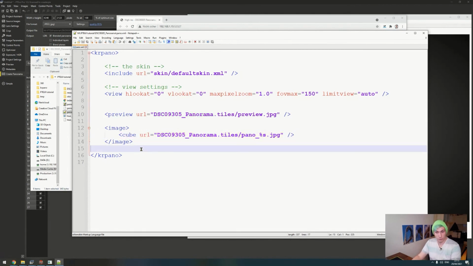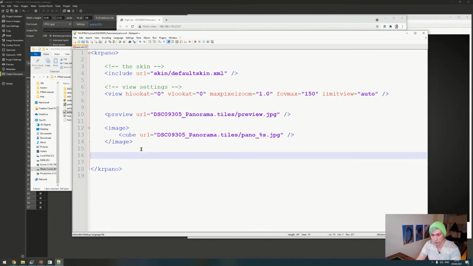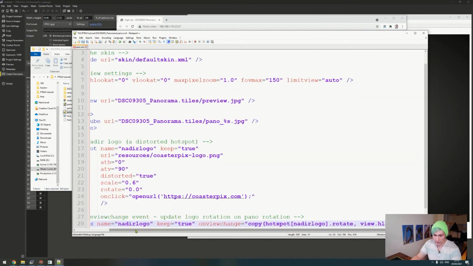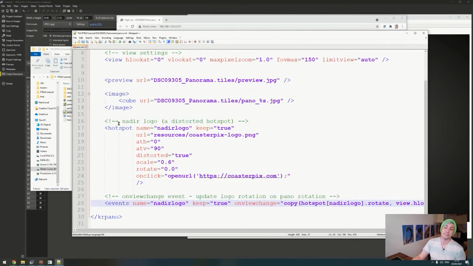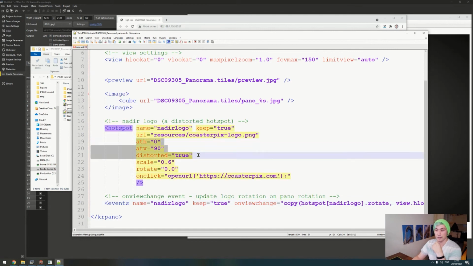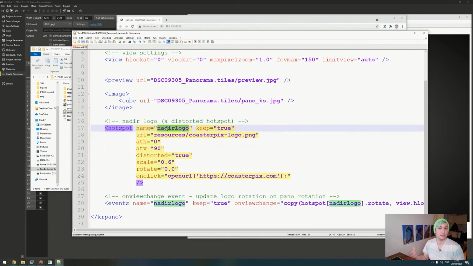And what we are about to do is add a few new lines here, which is this thing. What this does is create a hotspot. And the hotspot in Krpano is basically a spot where something is happening at a specific coordinate. We're going to define that here. We're saying, hey, here are the coordinates, that's where it is. We want to add a PNG file, which is placed in the resource folder we just copied before, and we're going to call this entire thing "your logo". That's just for internal use.